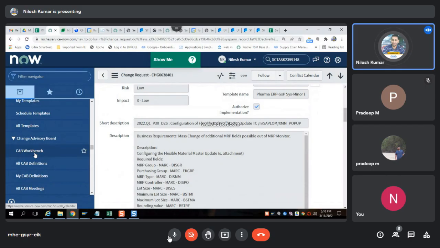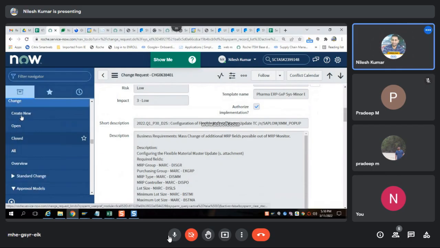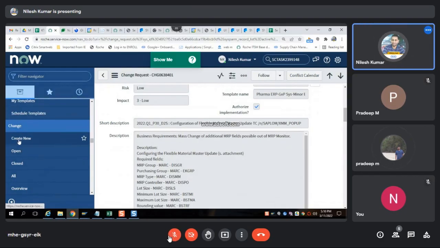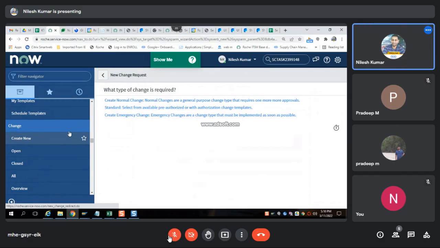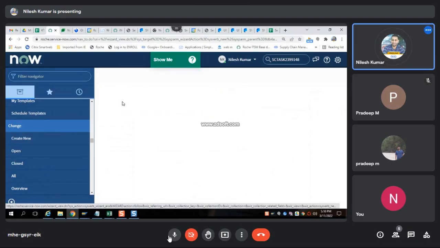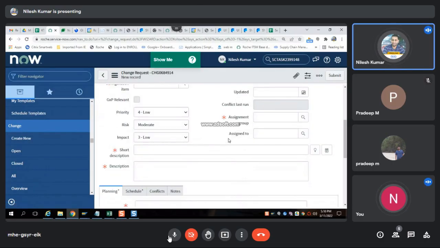In this case, we have to close the ticket. Suppose create a new one. Go to change, create a new one. Here you will get this option, standard or normal. If we go to standard, it will give all those formats. But if I go to normal change, everything is blank. You can see.